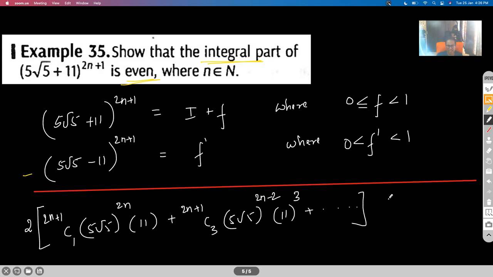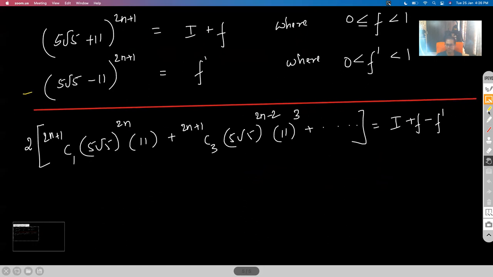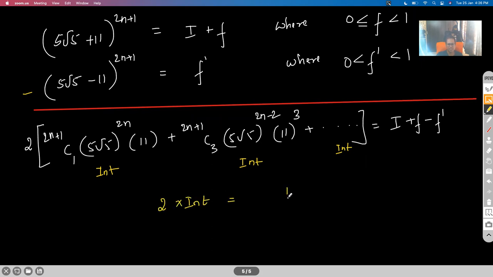Correct. And so on, I'm not writing all the terms. And on this side, you'll end up getting something like this. So each one of these terms here is an integer. So this is also an integer, this is also an integer, and all these terms will be an integers. So the right side will be 2 into an integer. Sorry about mixing left and right. So the left hand side is an even integer.